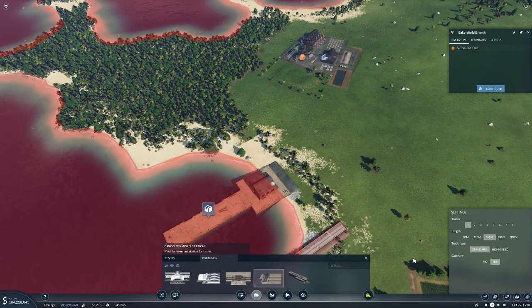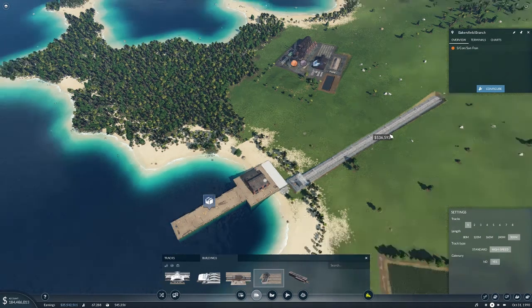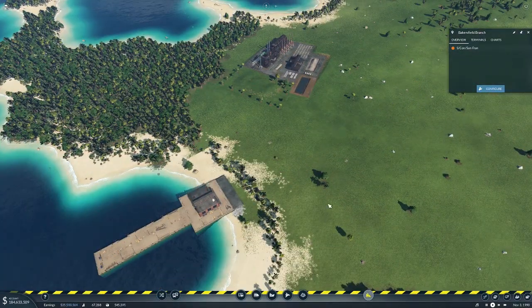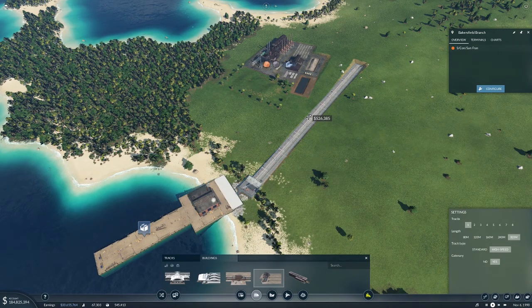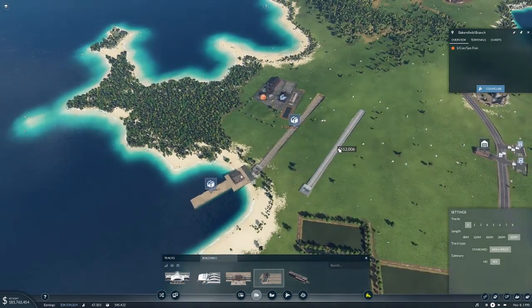Buildings. We're going to have an end unit. We're going to have a 320 high speed, one track. You're going to be going northbound. So if we can turn you going that way and still get you connected, that's perfect.